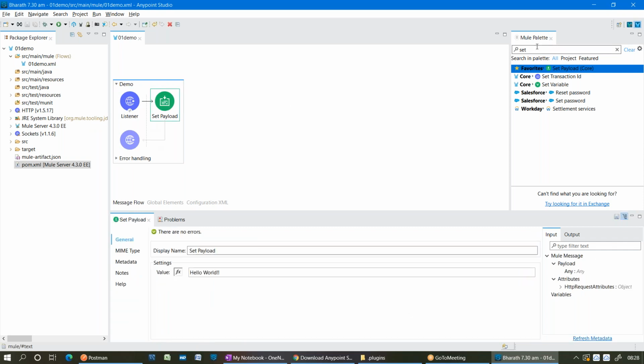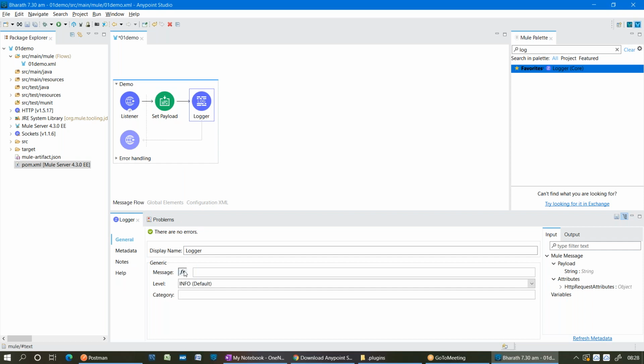Now I'm using a logger after this set payload. I'm switching to expression mode and simply writing payload. So why is the logger used? To log the information to the console for the developer. The response is given back to the listener, and the listener gives some body to the client. It is not displayed to you as a developer normally. That's why, if you want to see what information is given to the client, you can write it in the logs. Now assume that I have created one application. At the end of the flow, what is the event that is given? You can see the arrow mark.